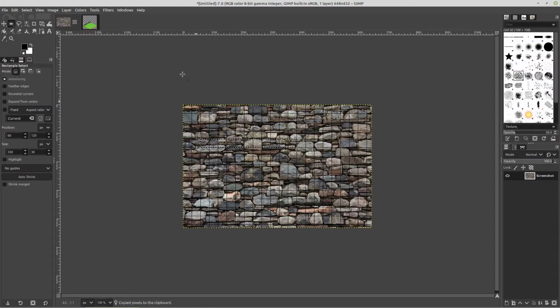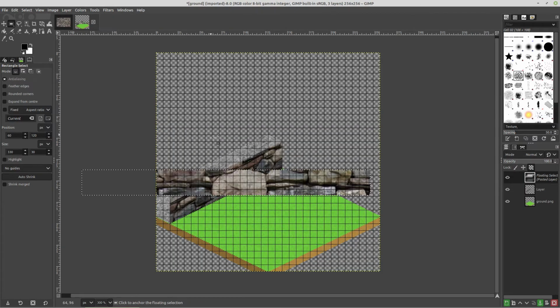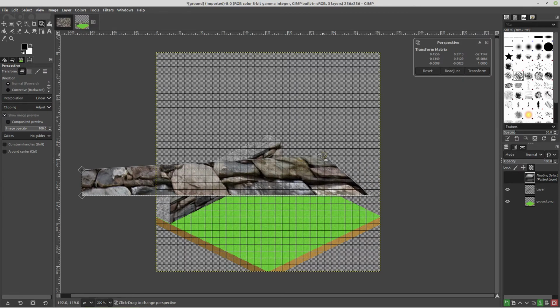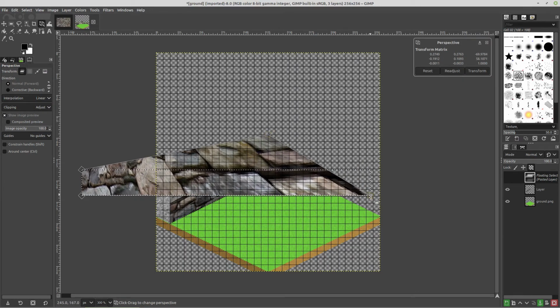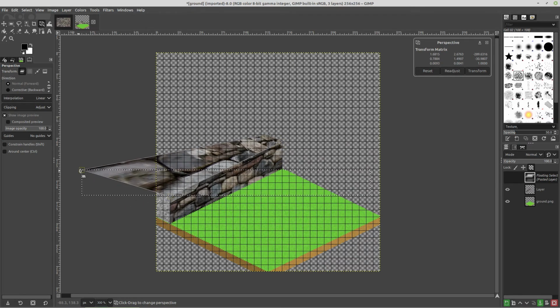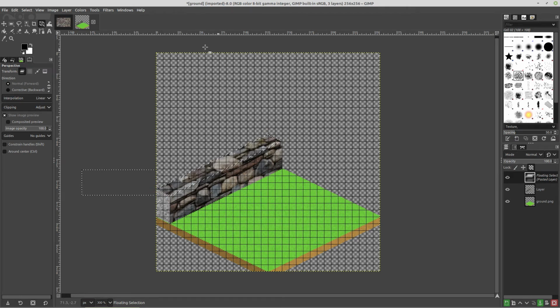We'll copy that, Control C, paste it, and we'll transform that into place. So we'll perspective transform that into the top. We should get the stones lining up a bit because of the way we made our selection. Should come up with a nice result.